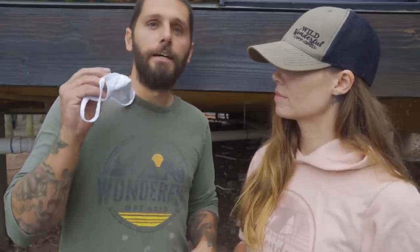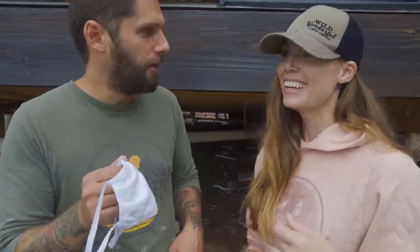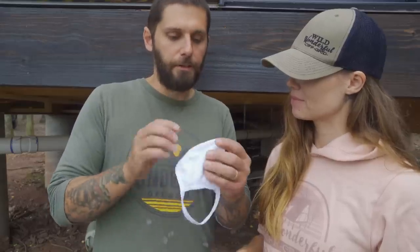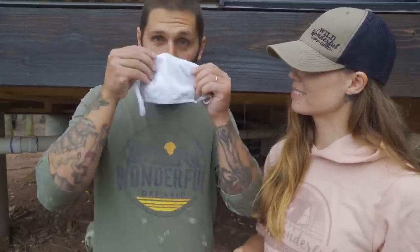We also have these. It's not male underwear, it's what we had to buy at the store. It looks like tighty whities, and it's probably the same fabric. We can't access any regular masks. We've looked everywhere for a while now, and you just can't find anything, so we had to use these. When I was sanding the wall inside, I took it off and it was all drywall dust, and my nose was still covered in it. So they're really not even that helpful. No, they're not. It's better than nothing, I hope.